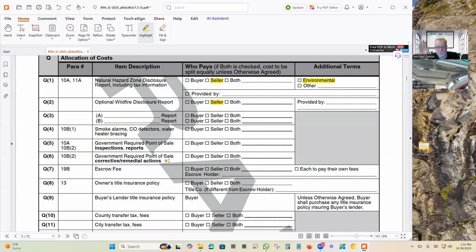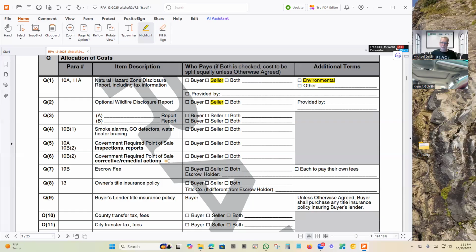Some places in California have minimum insulation. There's some counties where you have to have low flow toilets and plumbing fixtures, and you might say, well, that's true throughout the state. Yeah, but some counties, they're going to come and look at your toilet and your shower, and they're going to run water and do all that sort of stuff, and you have to get a certificate or you cannot sell the property. If you're an agent, if you're the listing agent, you ought to know what these are for your listing. And if you represent a buyer, you ought to know what they are for that property. You ought to know.